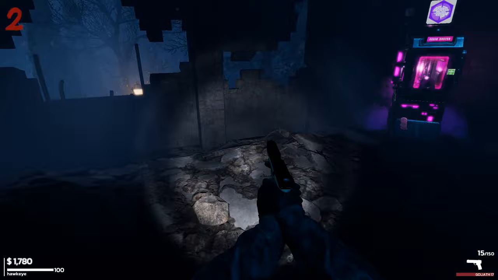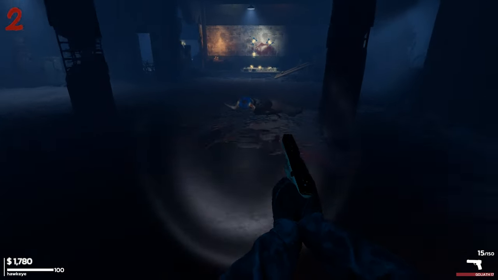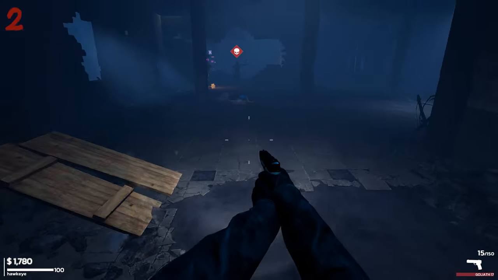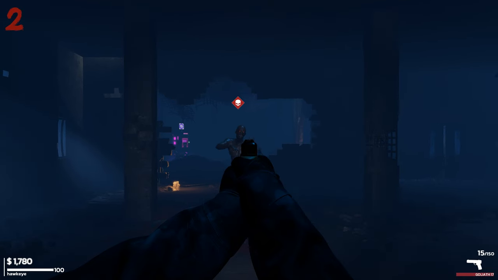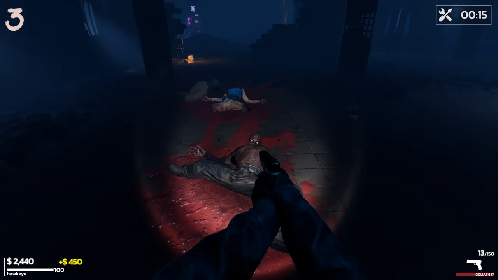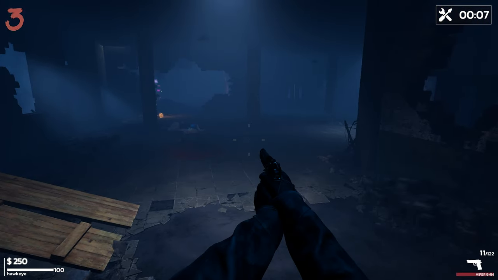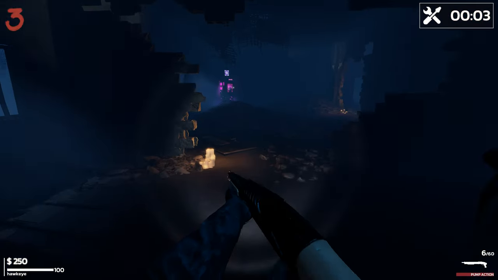Well, while there's only one zombie, I'm going to take a look around a little bit, because apparently some of these things you have to go up. Like I went up to here. My pump action. All right, that's what I want. Now I know how to do it. See, they don't tell you this stuff. Better weapon. Yes. Mucho better, mucho better.